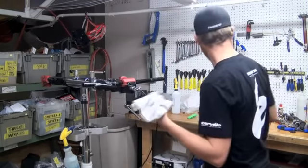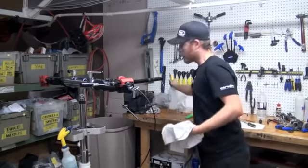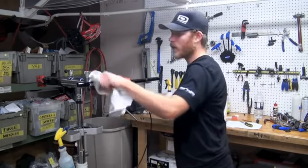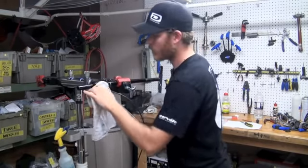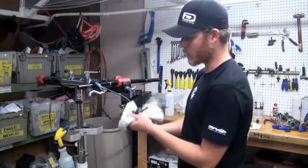The last step with all good brake bleeds is you want to go ahead and clean the brake lever up. Spray a little isopropyl alcohol on the brake lever. Wipe down all that mineral oil. Do that on the caliper as well.